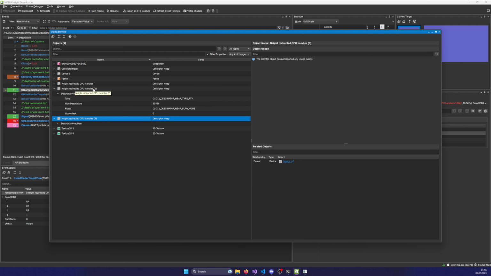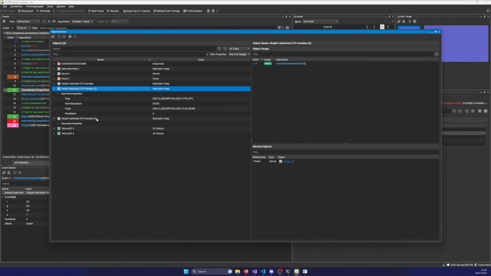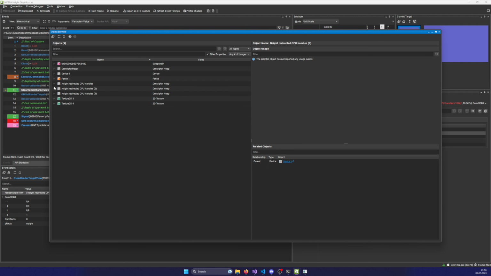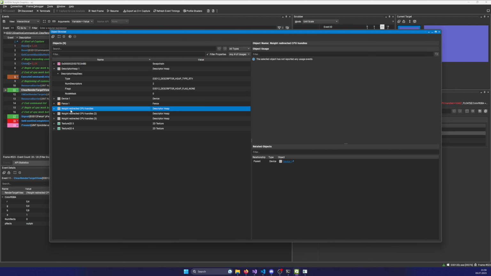Because that's a CPU handle. But you can see that this is just a counter. These values don't seem to be correct. It is some invalid stuff. But yeah, or maybe that one here, that descriptor heap might be a thing. Yeah, that's the descriptor heap. This down here were just the handles, and the handles were kind of unscoped. But this is the heap that we were referencing, an RTV heap with 2 descriptors, no flag, no node mask, so I can see all of that looks good.